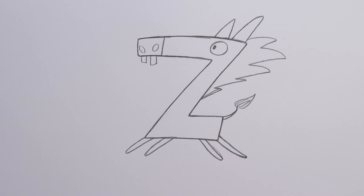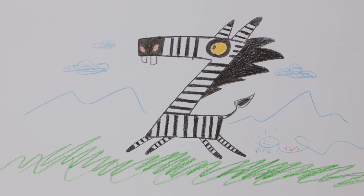Let's watch it one more time. First, draw a Z, then make it thicker and go over all the lines. Draw an eye, nostrils, teeth, ears, legs, and a tail. Shade black stripes all over his body and finish up with a bit of color.